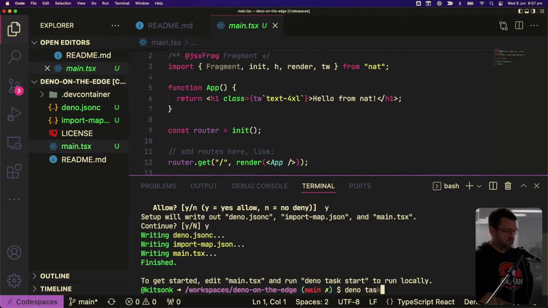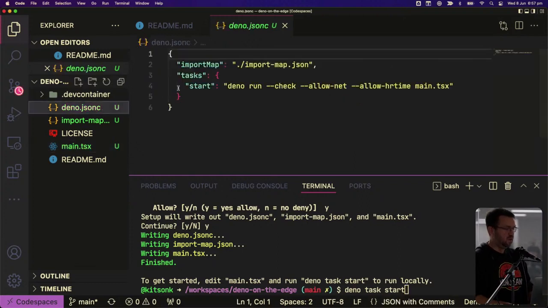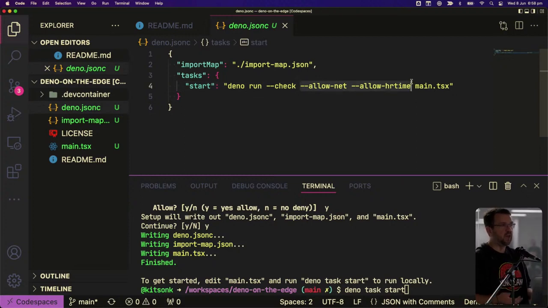One of the recent things that have been added to Deno is the scripts concept that we call tasks. I'll show it to you here: I've got this little task scaffolded out for me, which again has the permissions in there that I'm allowing it to have.